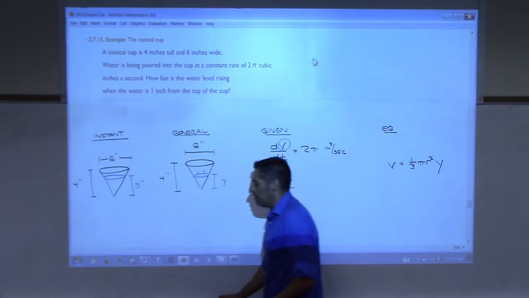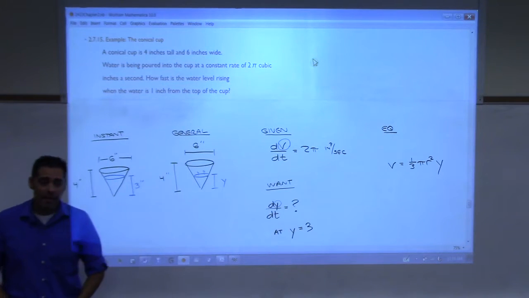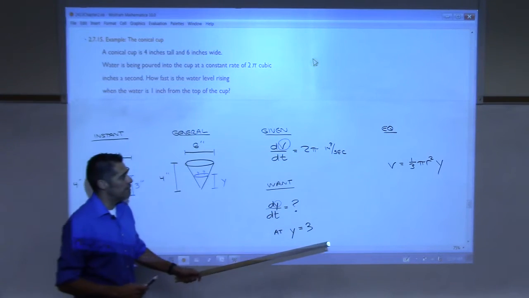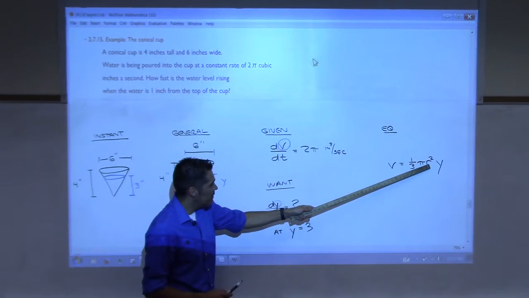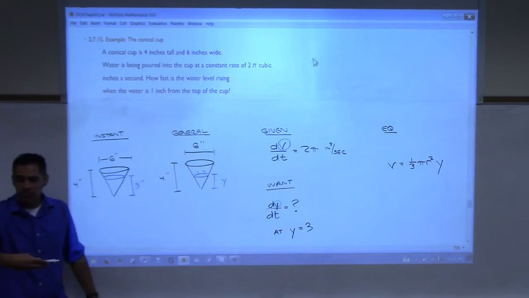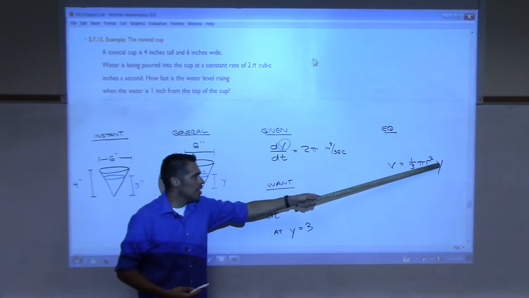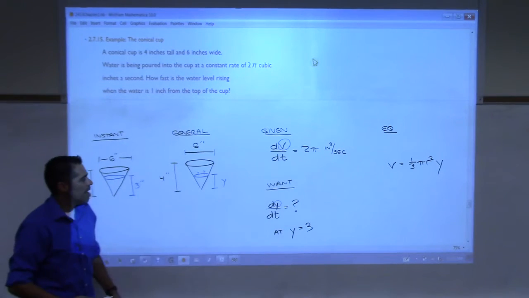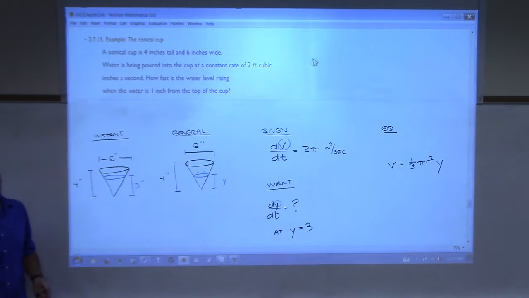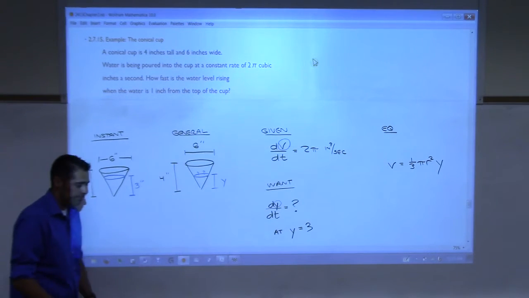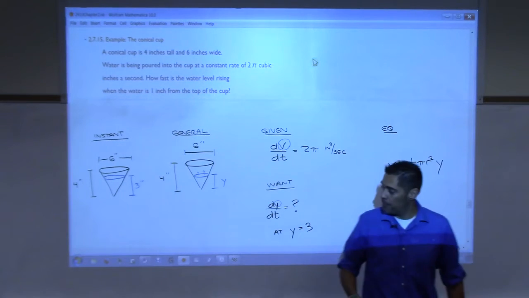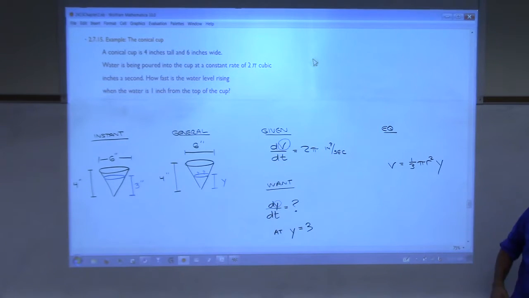If I were to take a derivative right now, it would be very bad. And the reason why is because when I did a derivative, since r is not fixed here, I would get a dr/dt out, right? Because of chain rule, a dr/dt would pop out. We would also get a dy/dt, because we would do a product rule on that. And I don't have any information about dr/dt at all. So my only hope at this point is to try and go and get rid of the r. And so I need to do some analysis of my picture here. And what I'm going to do is I'm going to take my general picture.